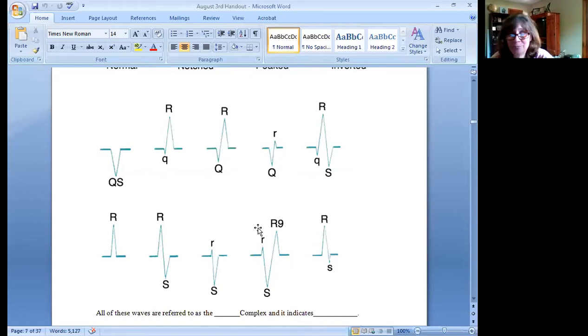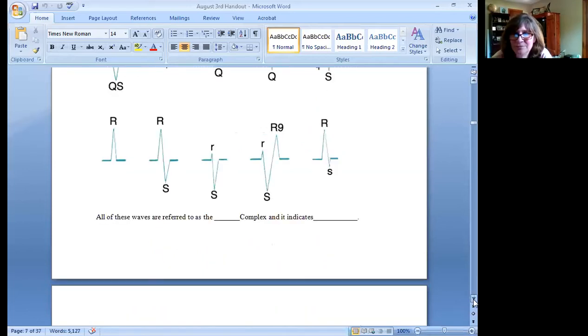Just a little lagniappe, certainly not going to test you on it, but you see the bottom row, the fourth one. You see the two R waves. This is a bundle branch block. And all that meant was your impulse was coming down the common bundle, going to the ventricles, and then when it hit the right bundle, it got stuck like a brick wall. Why? Maybe a little coronary artery disease. It's really kind of no big deal. That's just a little right bundle branch block.